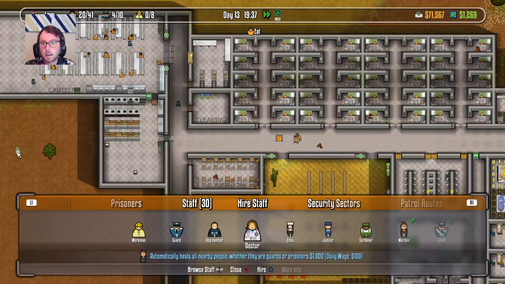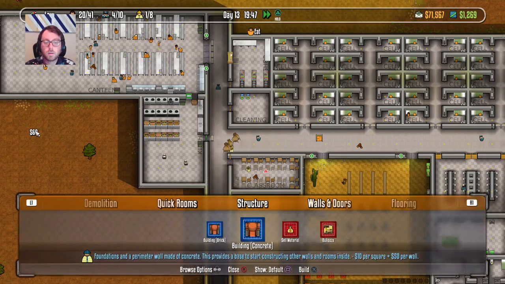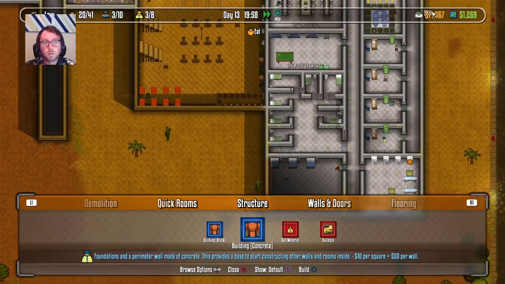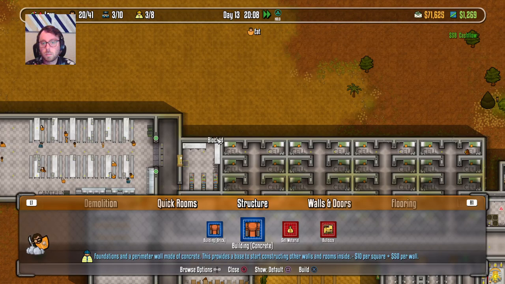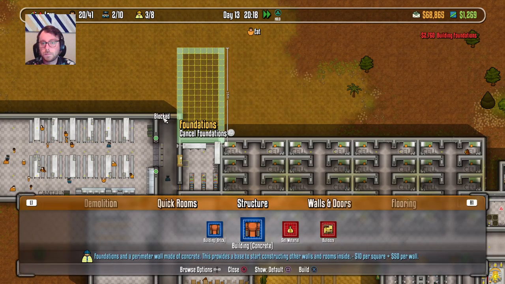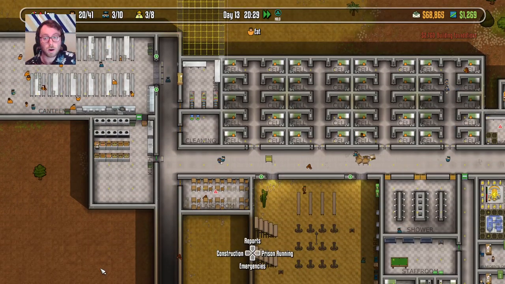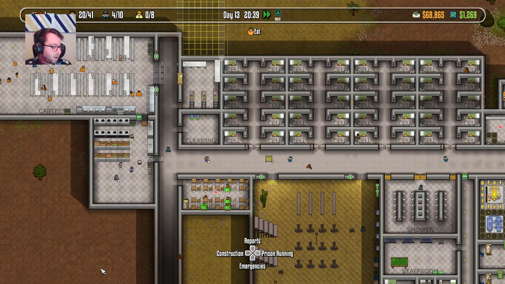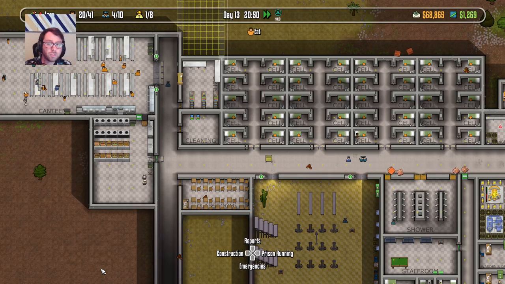I'm trying to think of what I want to do next. So I think we do need to set up some... Gosh, there's so much to this game that I'm remembering now. Okay. Maybe we can put the armed guard stuff in the kennel right here. Eventually we'll want to have some armed guards in the prison. Now the armed guards carry shotguns, so they can and they will shoot prisoners if necessary. Which is always really fun.